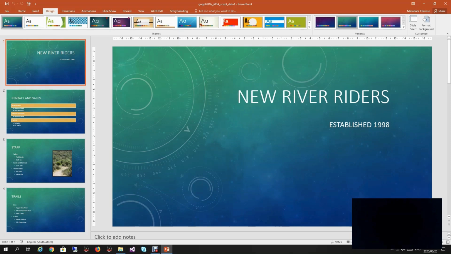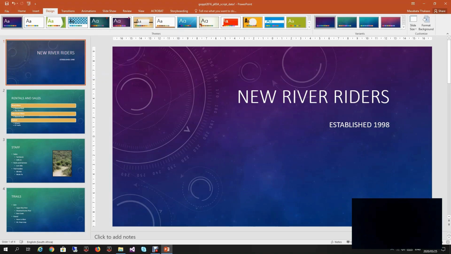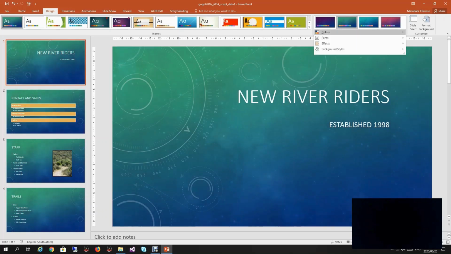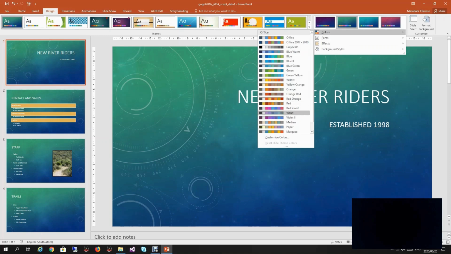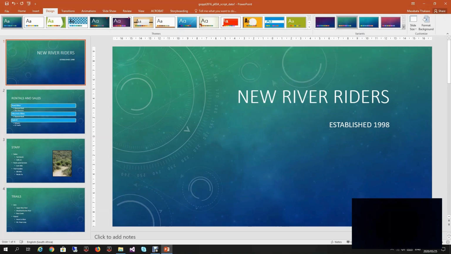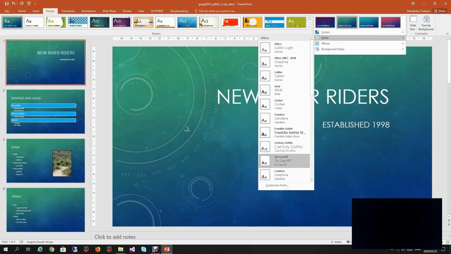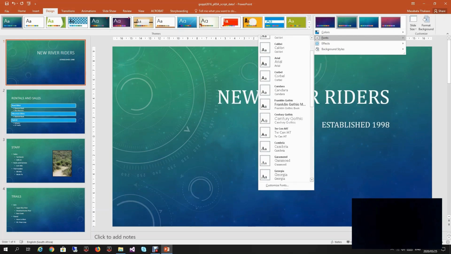The first thing that I'm going to do while I'm on slide 1 is change the color variants. We find the variants on the design tab. With the same design, we can go for purples, for reds, just different variants. Or we can go for more options, and under more options, I will go for colors and go for blue too. There we have it. And then we can also play around with the fonts. You'll see that the font behind here keeps on changing as I move through different fonts. Let's go for that one, Garamond.